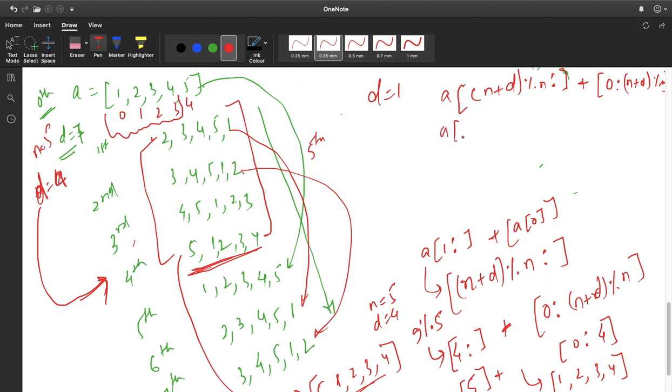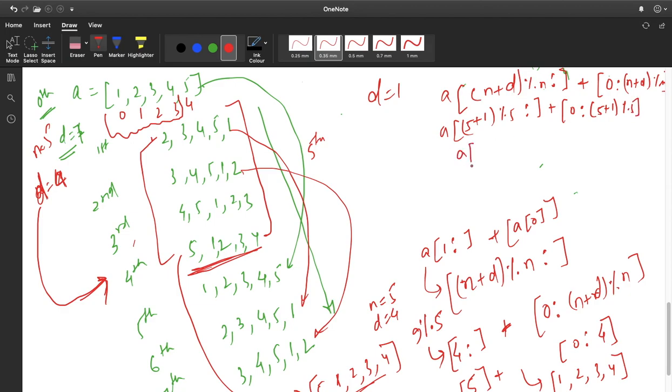So this will be a of, here n is 5, so 5 plus 1 modular 5 to the last plus from 0 to 5 plus 1 modular 5.